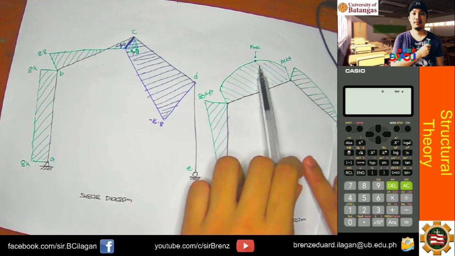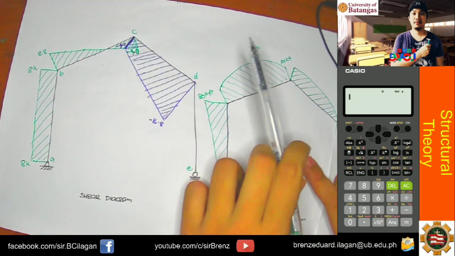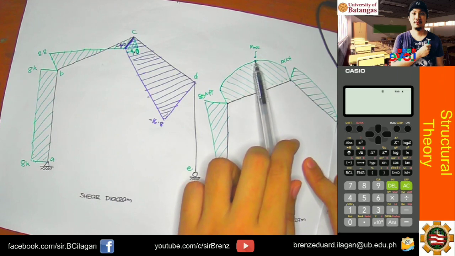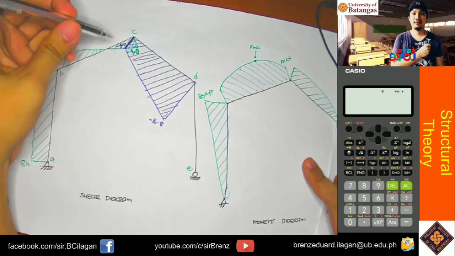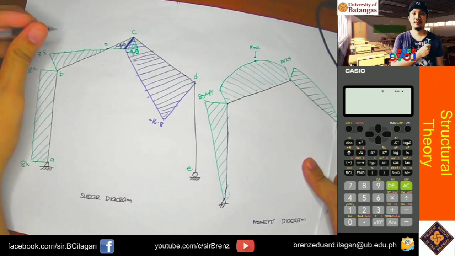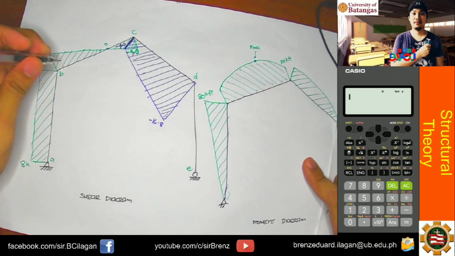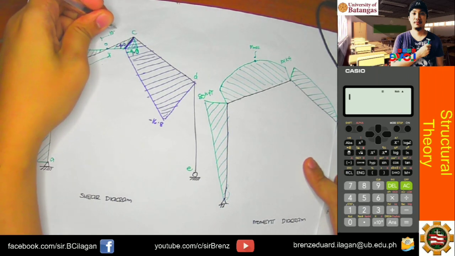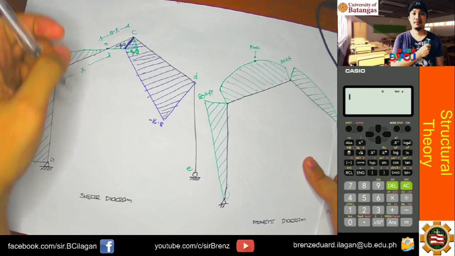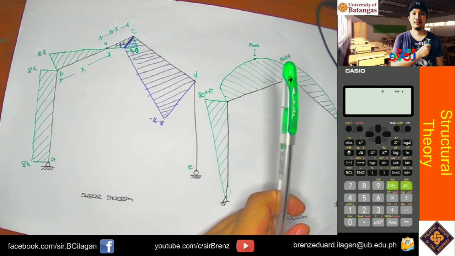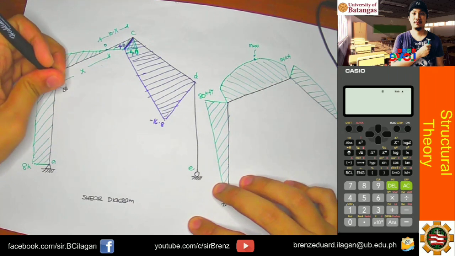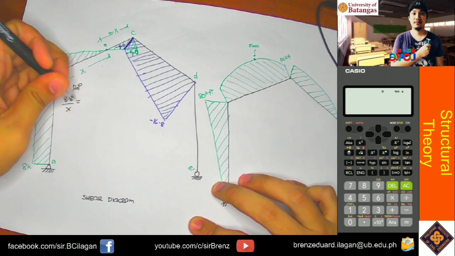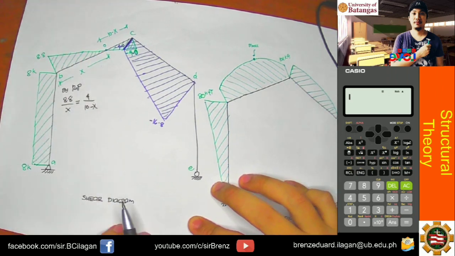So, pakita ko lang kung paano nakuha yung maximum value. Anyway, ito naman parang beam lang din eh. So, paano makukuha yung maximum value ng moment? Diba, the location of the maximum moment is nandoon kung saan nagkaroon ka ng zero shear. So, dito nagkaroon ka ng zero shear. Okay? So, ibig sabihin yan, makukuha mo yung value niyan using yung distance na to, sabihin natin. Ano yung distance na yan? So, diba yun ay equals to x, and then itong kabila, that is equals to 10 minus x. So, paano mo makukuha yung distance x na yan? Okay, so by using ratio and proportion, tama? So by RNP, equals lang siya sa 8.8 is to x equals to 4 over 10 minus x.